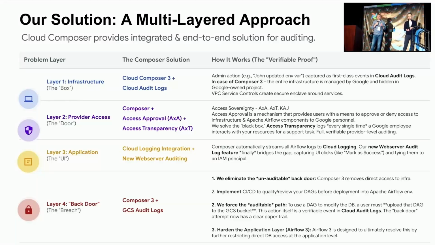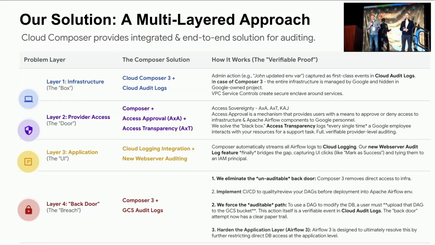When it comes to layer number 3, which is application, probably a lot of users within your company have access to Composer environments, to Apache Airflow environments, the Airflow UI. You would like, of course, to be able to understand who, for example, marked a given task as successful or failed, or who triggered a given DAG.